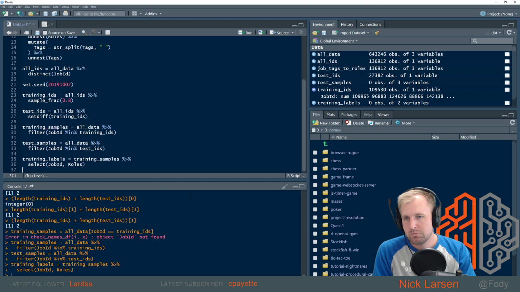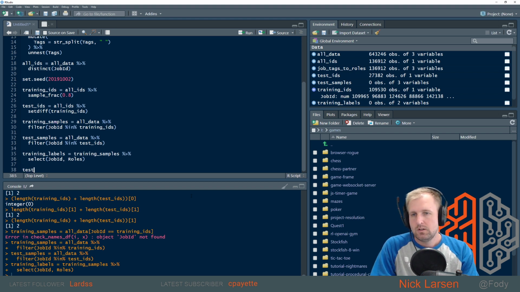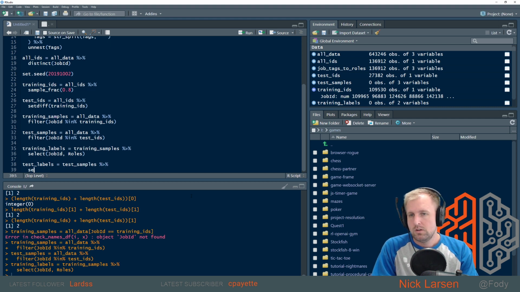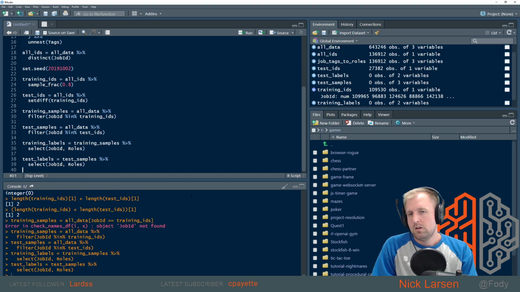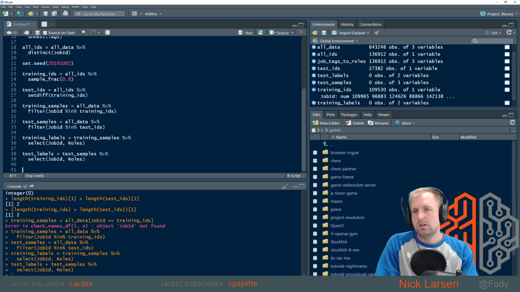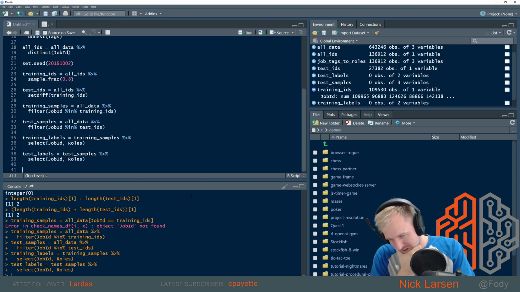That's going to be our labels. Test labels equals test samples, select job ID roles. And then we want the... How are we going to do this?